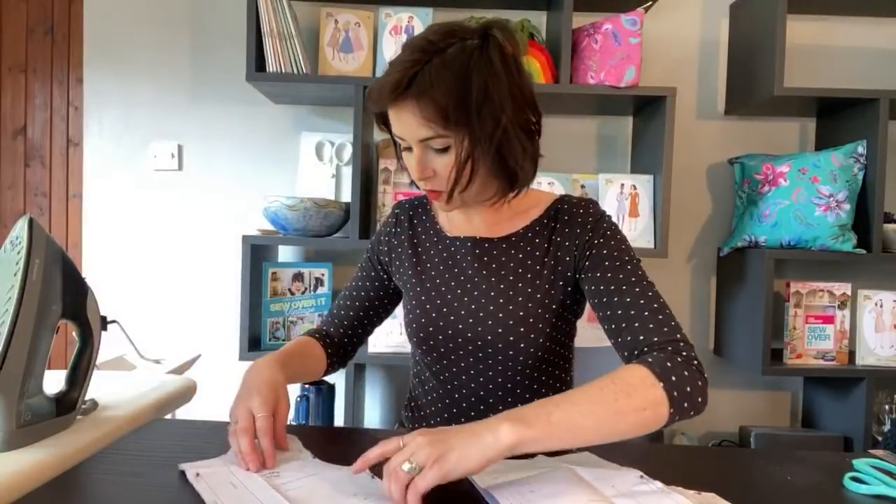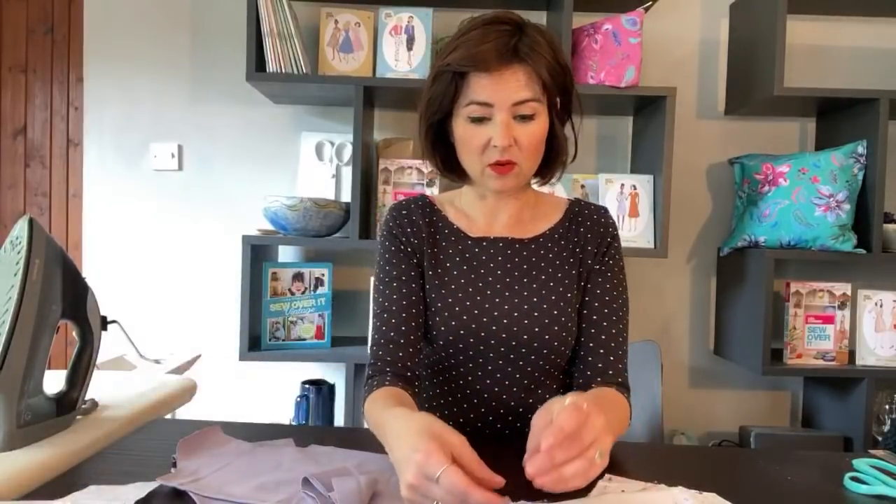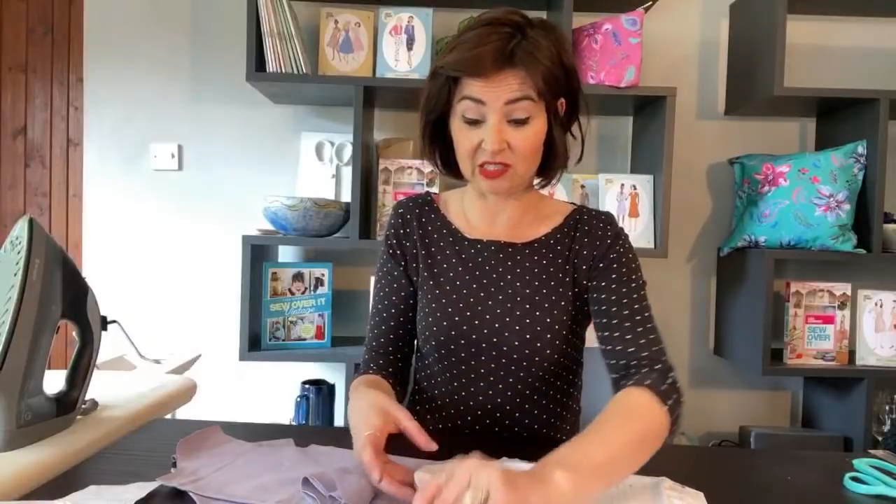Right, so I've done the cutting. Let's talk through the pieces: we've got a back which needs to be cut on the fold - I've cut all my notches on that. The notches on the back and front are at the bottom, center front. I was that tired last night - I put Jasmine to bed at half past seven, mum and dad had cooked dinner, and I never came out of bed. I fell asleep and slept through with her until half six. Always a sign I'm getting ill - waking up tired after a good night's sleep.